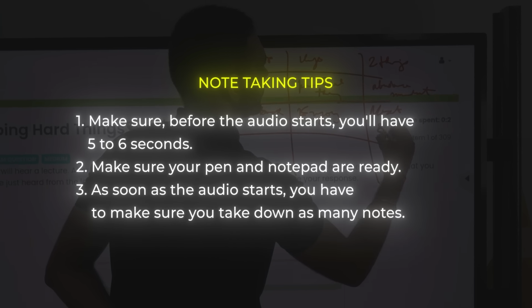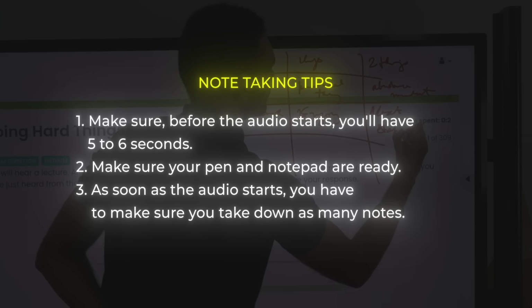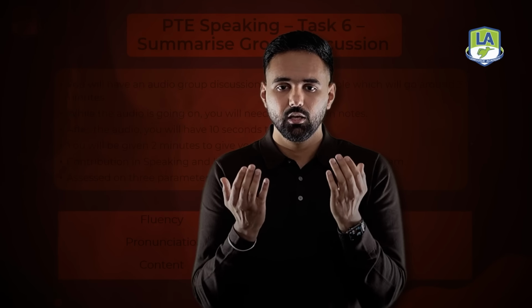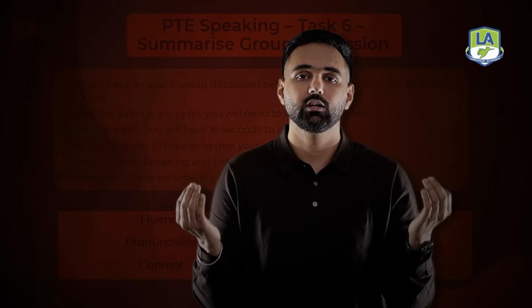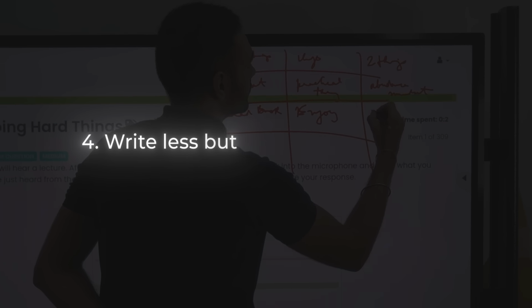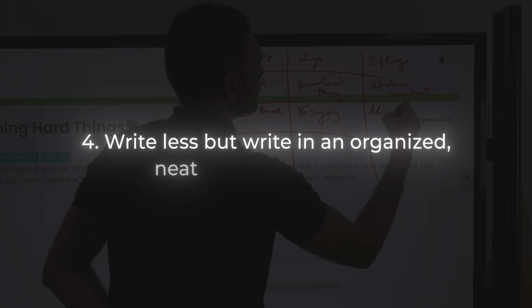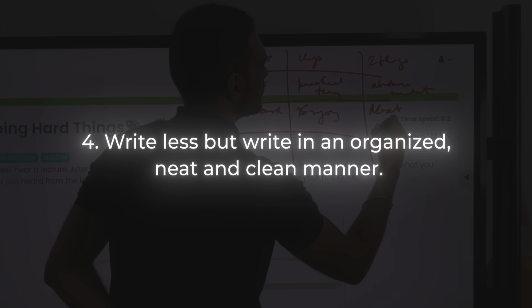As soon as the audio starts, you have to make sure you take down as many notes. One request, please make sure you take the notes in an organized manner. I see a lot of students write down 3 pages of notes and then they're not even able to read their own handwriting. Write less, but write it in an organized, neat and clean manner so that you can actually understand what you have written.